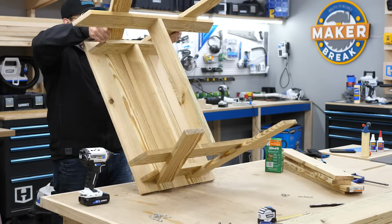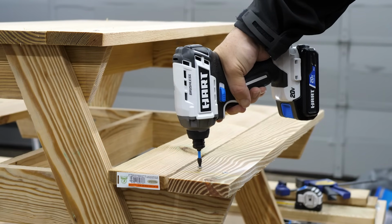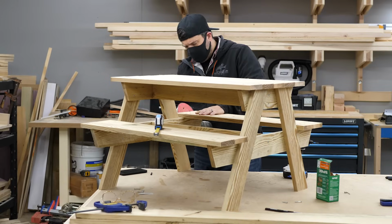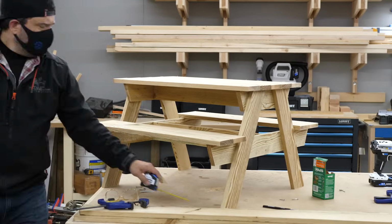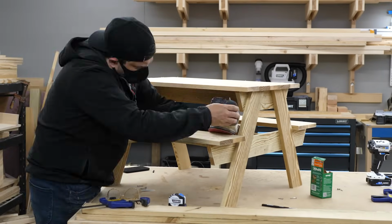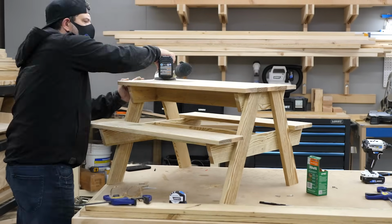Then I got to flip it over, and I got super excited at this point. I finally screwed the seat pieces in place, and that's it. Look at that beauty. Now, they recommend finishing this with a varnish, but Sarah wasn't sure if she wanted to paint it instead, so I left it as is for now. It is pressure treated, so it'll be fine until she decides.